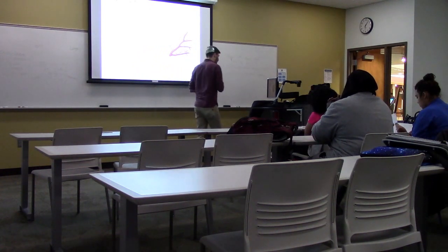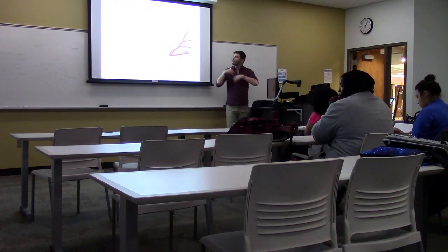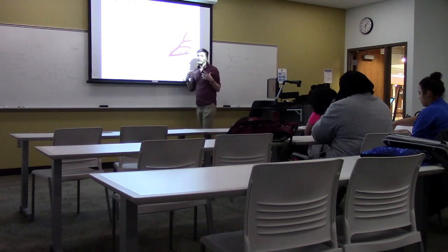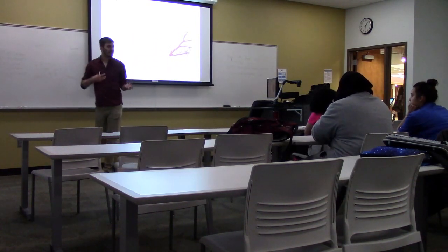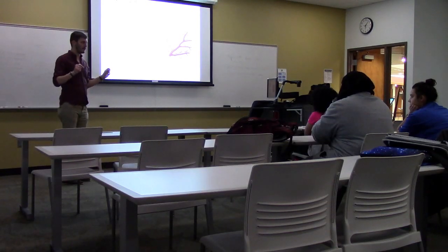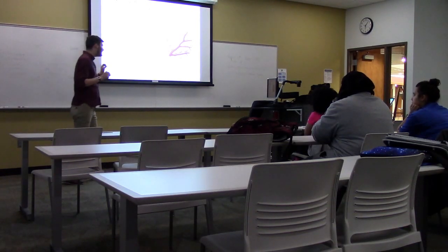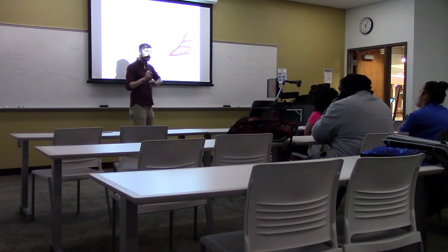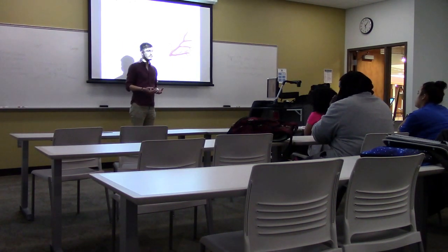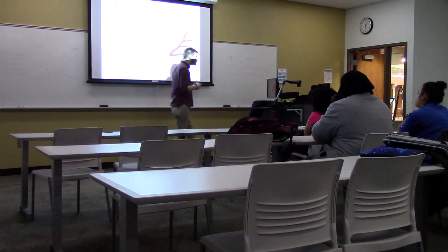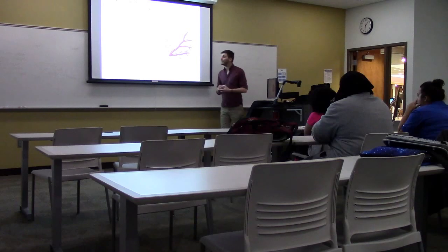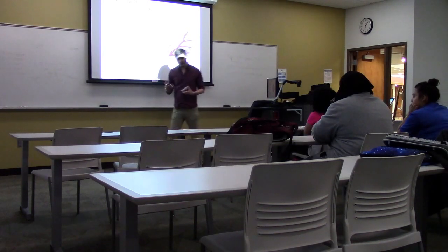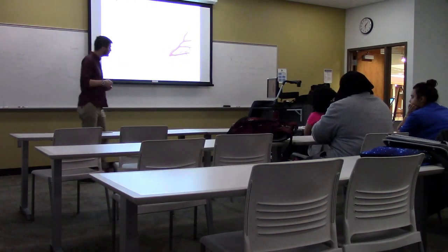Okay? Now, because these cells are littered throughout the body, they need to have very good ways of communicating with each other. If they don't communicate with each other, then it's just a bunch of little cells willy-nilly all over the place. Okay? They need to communicate so that if there's a problem, they can send out a signal and all the immune cells go to that one area and help fight the infection. They do this primarily by releasing proteins or chemicals. Okay? And we call these cytokines. And we'll talk more about what those are in chapter 15.